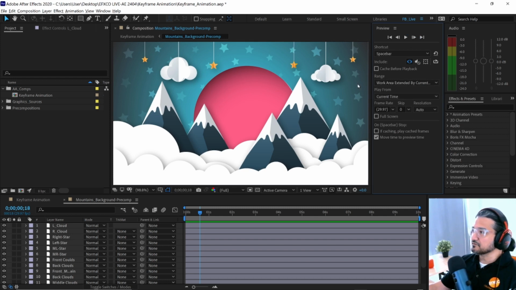You can see preview actually has a lot of information in here. Mostly you can't see it until about this area. You don't see the shortcut, spacebar, and so on. Actually, you can use this to help you in previewing your comp. You can do no sound; you can switch off the sound automatically from here instead of previewing with the sound. You can do a loop, or you can just play once if you want to. Spacebar will allow you to play the preview, by default. But you can also use any other keyboard shortcut here instead of spacebar.